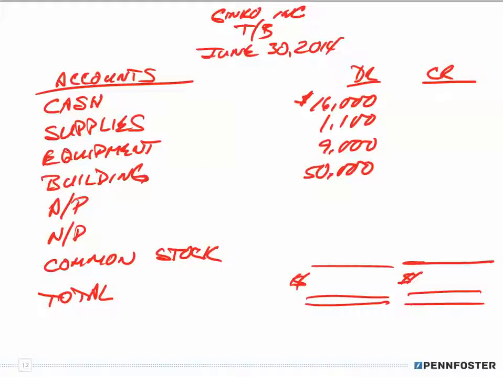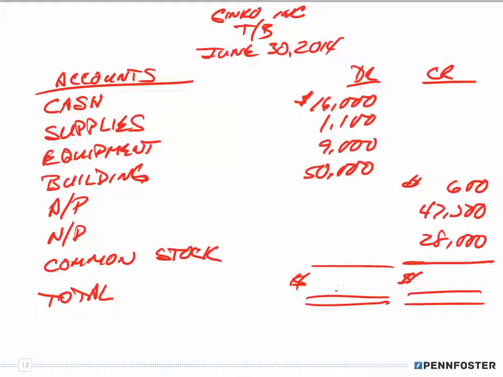For the accounts payable, I've got 600, notes payable 47.5, and then 28,000 for common stock. Well, the balance in the accounts payable account was in the credit column, so I put my $ sign there because it's the first number, and that's 600. And I had 47,500 for the notes payable, and for the common stock of 28,000.